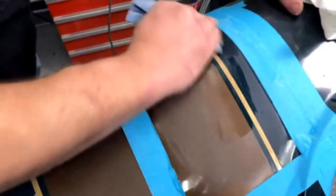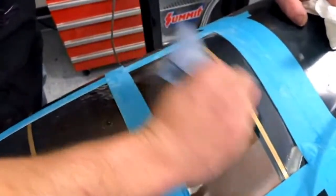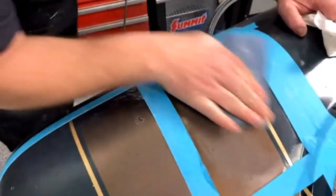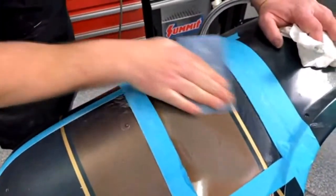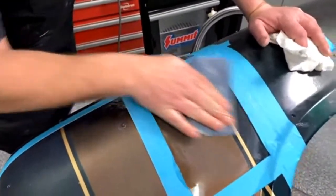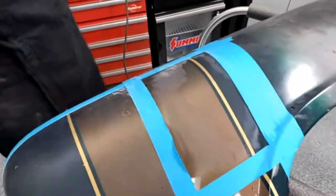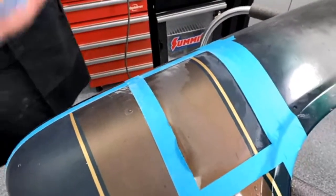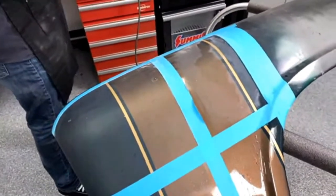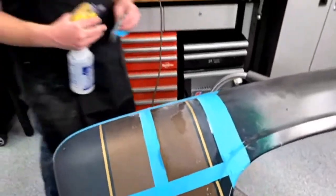And mind you, this is all with 1000 grit right now, because 1000 grit's going to knock the orange peel down a lot quicker than 1500 or 2000. I know guys that are really crazy about this stuff. I've seen guys go to like 8000 grit sandpaper to make sure it looks good. But it's a lot easier to buff. It's a little bit more work to do it with up to 2000, but it's also a lot less time spent wet sanding. And let me tell you, the less time you can spend wet sanding, the better you are.